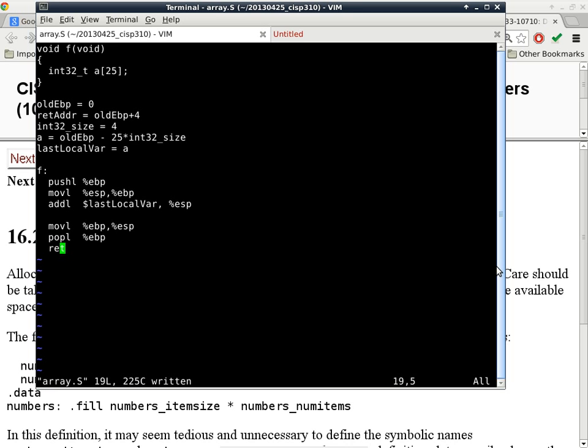That's it. It's no different from a normal local variable, except when you calculate the size of the array, you have to multiply the number of items in the array by the size of each item in the array. Okay? So that really is the easy part of handling arrays. The difficult, or slightly more difficult, part is how do we get to a particular element? How do we get to the value of an element in an array? And then how do we compute the address of that element in an array?